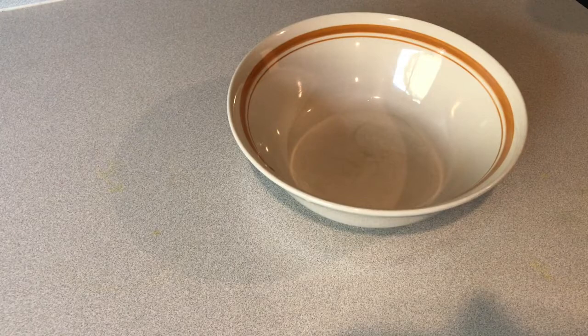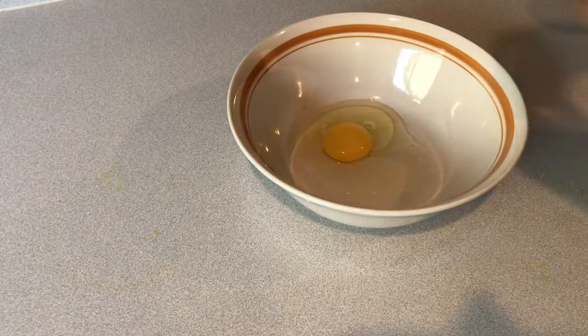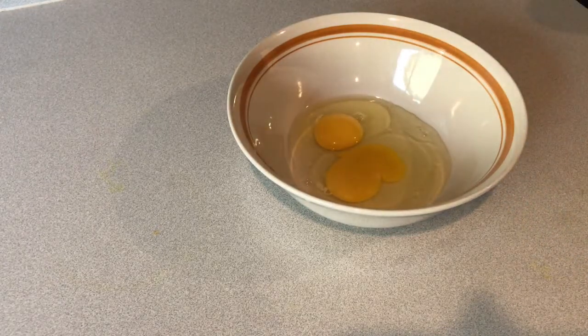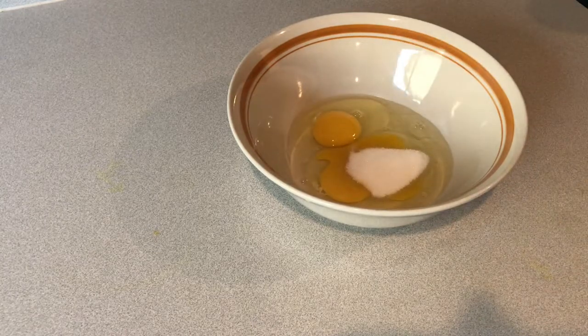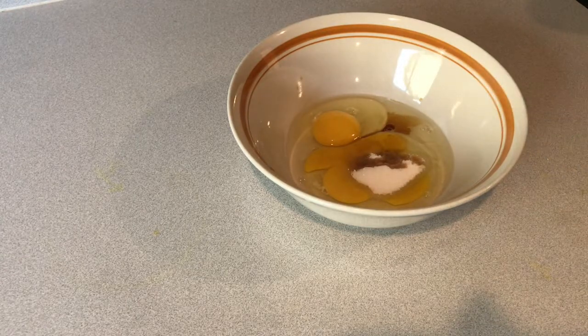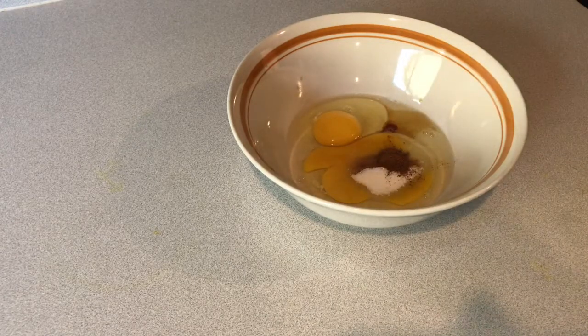So the third and final recipe is French toast. So here I'm gonna crack up 2 eggs in a large bowl. Now adding 1 tablespoon of white sugar. You can add more or less, or instead of white you can add brown too. Now adding quarter teaspoon of vanilla essence. Quarter teaspoon of cinnamon powder.